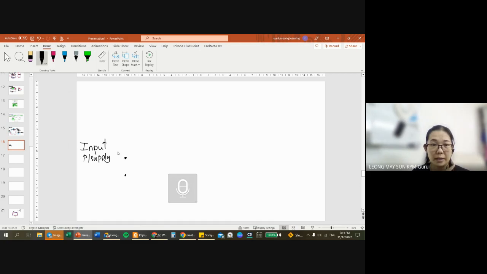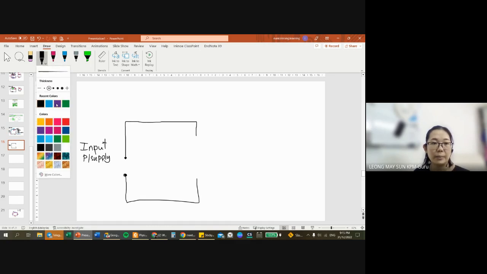Okay, so these 2 dots, I'm going to draw a straight line vertically up, horizontally, and then vertically down again, like the hangman. And then after that, I'm going to go vertically down, horizontally, and going back up as though that it is in line with the top one. So this is actually the input circuit. Then after that, I'm going to use another color. I'm going to draw the output circuit right now.